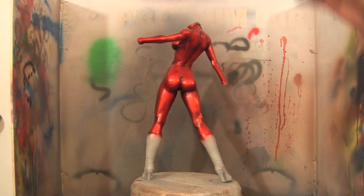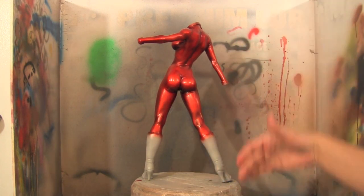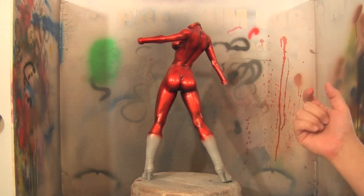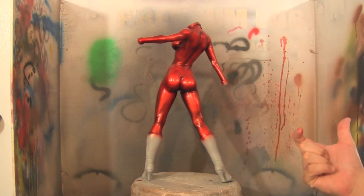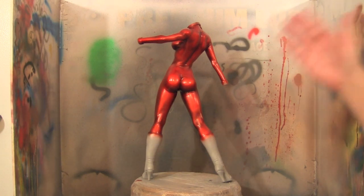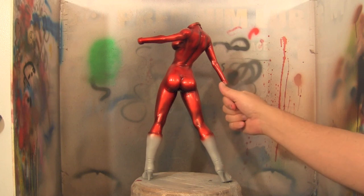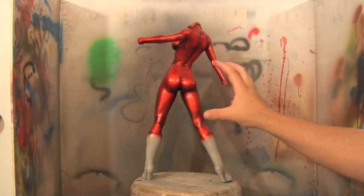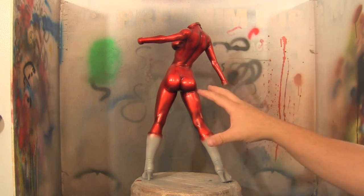But you don't want to just do one whole huge layer and then right away do another layer. You kind of want to let it cure, because I find that this clear red stuff, the thicker it is, the longer it takes to cure, and maybe some problems might occur down the line. You can let it dry for a week, and if it's really thick, you can almost push your finger on it and still smoosh it a little, because it's like an eggshell. The outside will cure, but the inside's still wet.